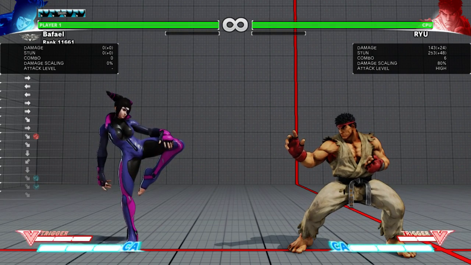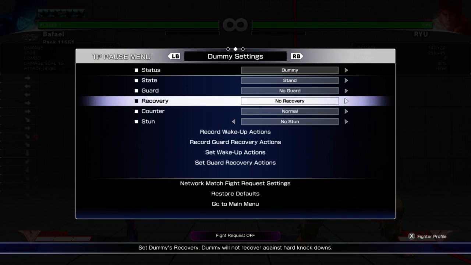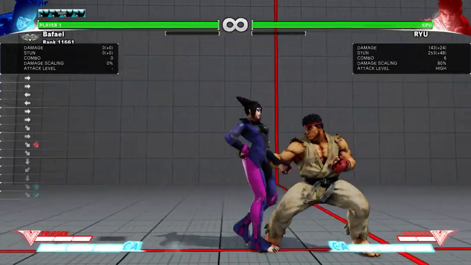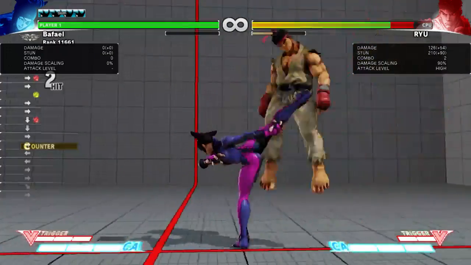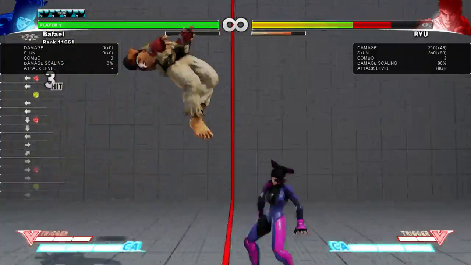What else? I'll just show off a crush counter punish just as an example. If I block the DP or something like that, I could go for the tar combo. That's the go-to. Crouch fierce into dash in strong into whatever.